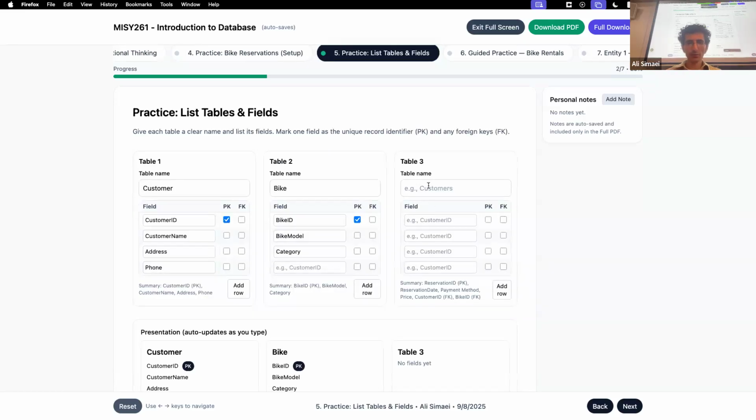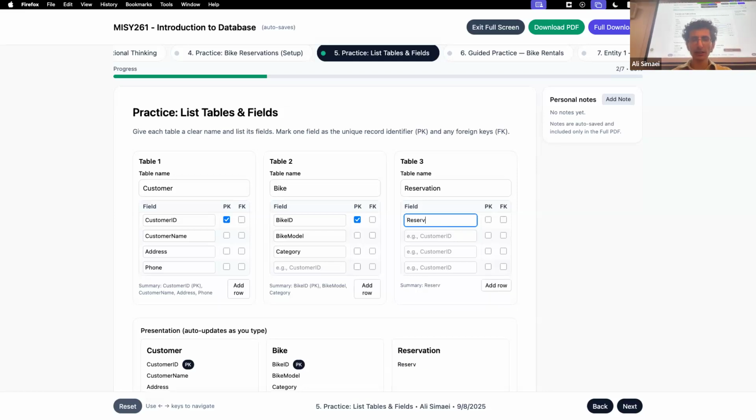Okay, so I'm gonna add another one, reservation. Every reservation is uniquely identified with a number or a unique identifier. It could be a number or not. So reservation ID as primary key. Every table has its own primary key.